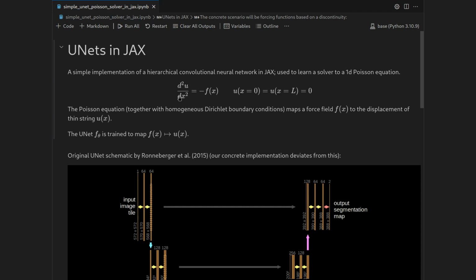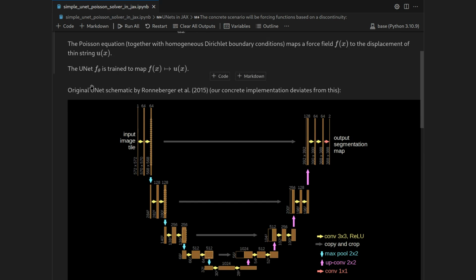The core idea is that we start at very high resolutions, let's say 1,000 degrees of freedom, and then have a hierarchy of grids all the way down to only a handful of resolution points. And this idea is also found again in the UNet architecture. I'm pretty sure it was also a motivation for this original UNet architecture. But how does it work?